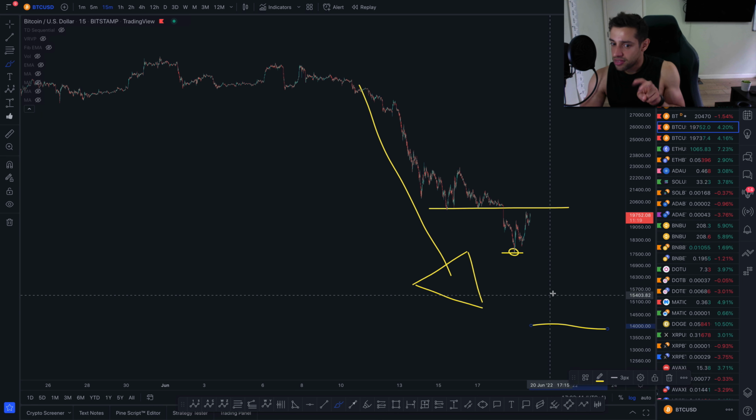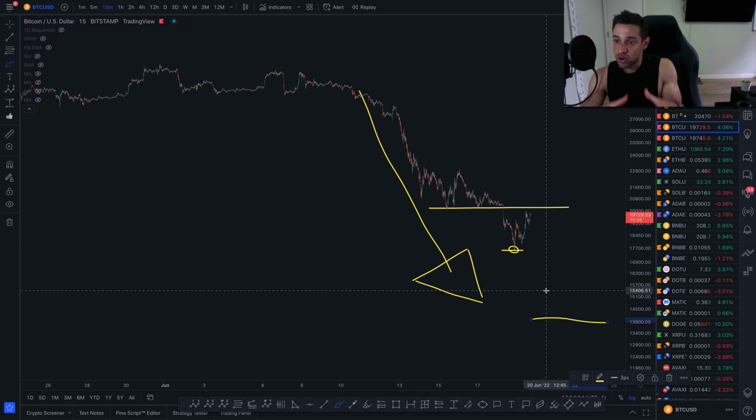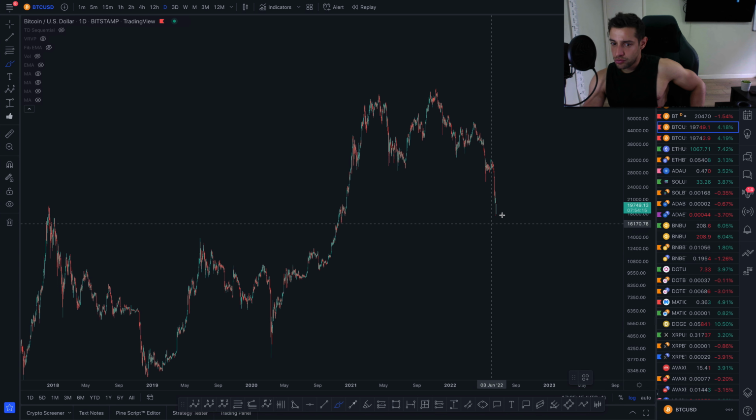But I think the low that we get this week and next week is going to be very important, because I think there is a good chance that Bitcoin might still be bottoming in the next week or two. As we've spoken about on the channel before, when we see the 20-week crossover on the 50-week, that always results in a touch or a pierce of the 200-week moving average, which typically signals a bottom for Bitcoin within the next week or two. So the way that I'm interpreting the charts is that we potentially see a low in the next week or two, and that low could very well be at these levels that we've hit this weekend.